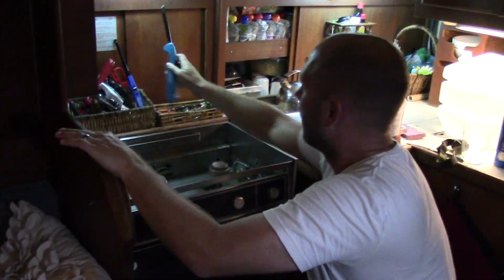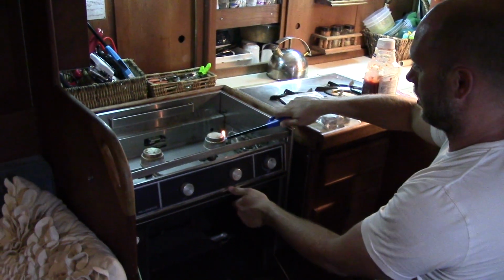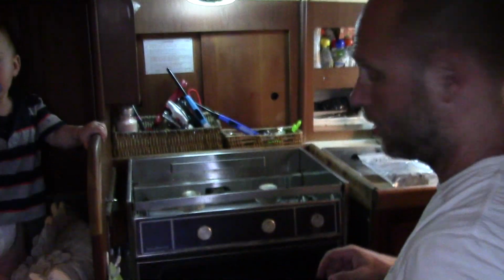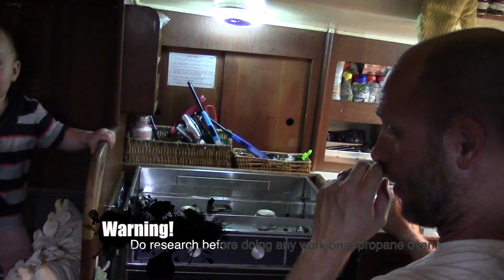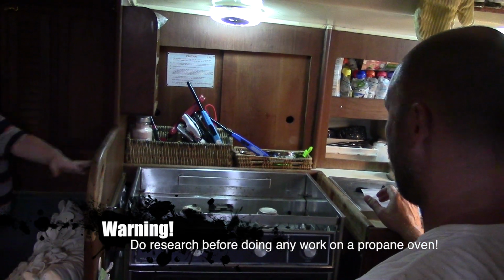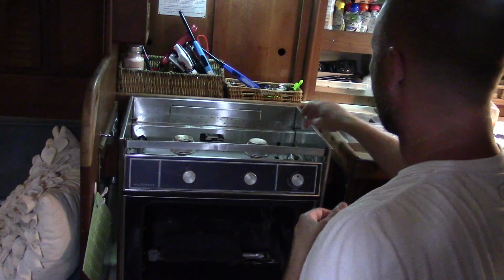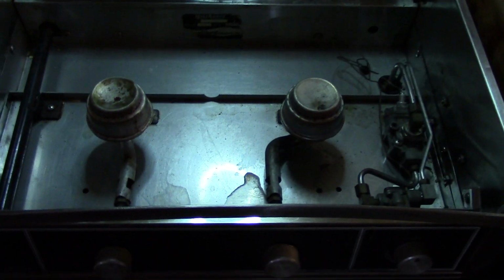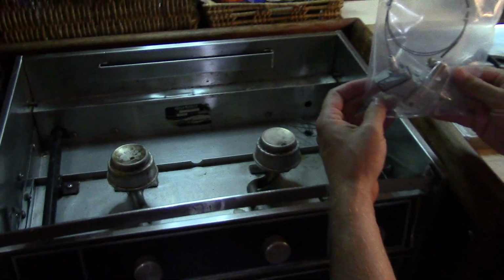What are you doing? I'm working on the oven. What's wrong with it? It won't light. So our oven stopped working not long after we moved on the boat. The burners worked fine, but the oven stopped working. So I troubleshot it down to this mercury unit. They don't make these anymore, so they rebuilt them. So we got this new unit in.